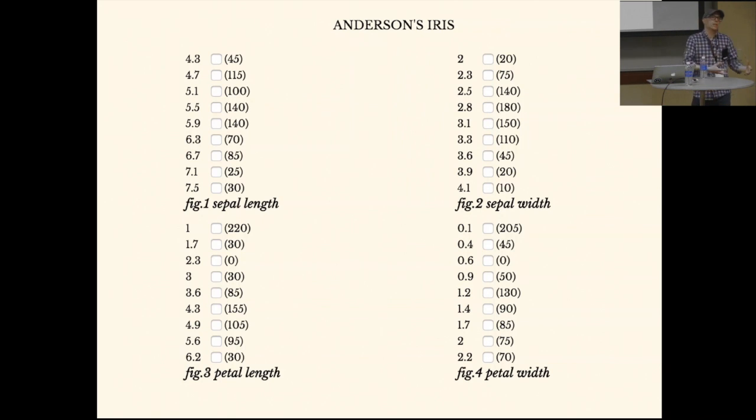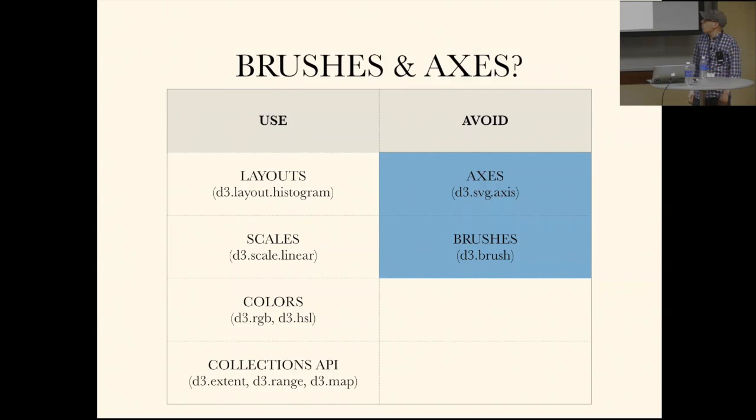So we started out by just kind of translating our D3 code over into React code, but it turns out that if we leverage React's compositional capabilities, we can actually do a bit better than that. We create this high-level declarative code without sacrificing our ability to be explicit. And so the important thing about this is we can take advantage of this to make up for some missing features. And so when I say missing features, what do I mean? So there are a few things, notably axes and brushes, that are in D3 that we'd like to use, but they don't really fit that well into our model.